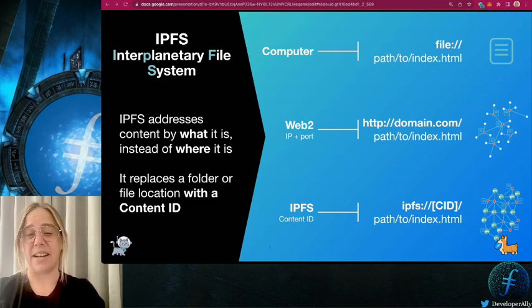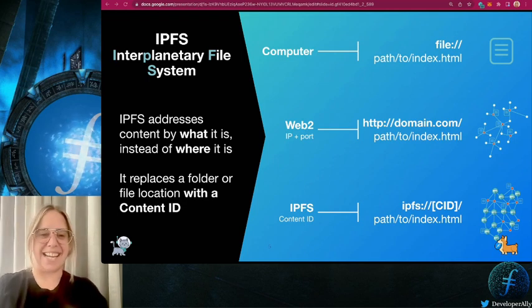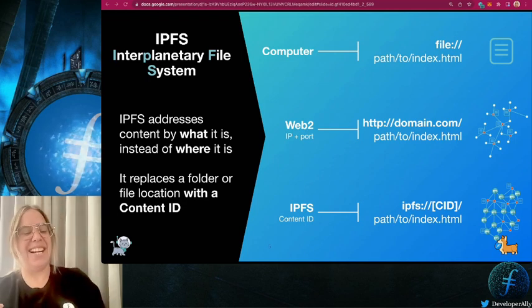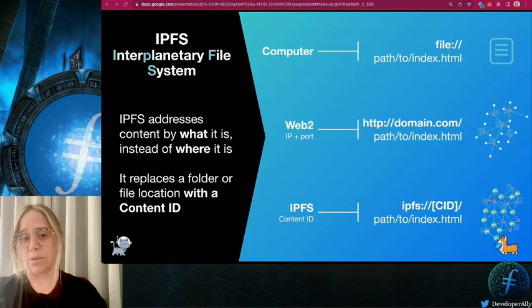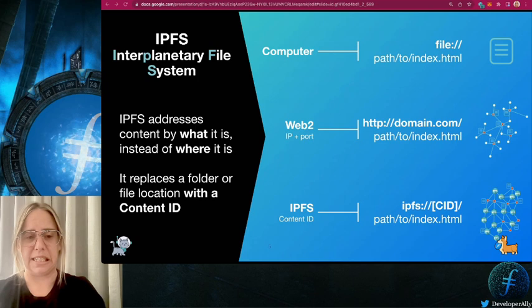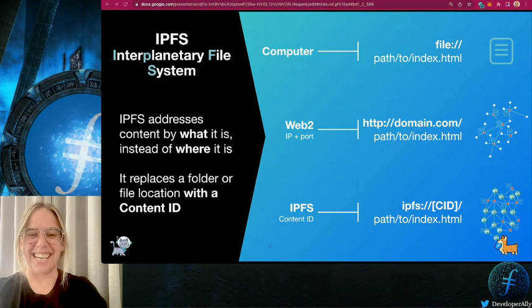So let's say you signed up for the Mars Colony program and you're happily living on Mars now, maybe with Elon Musk. Let's say it takes you an hour or so to request a file from Earth that you need. But if someone else on Mars already has that file, then that person can just serve you that content instantly instead. So maybe you're thinking now, well, this just sounds like a fancy story for a peer-to-peer network, but there's a real gravity, get it, in what it does, because IPFS is actually distributed by design.